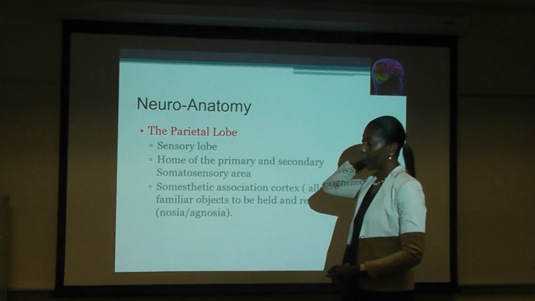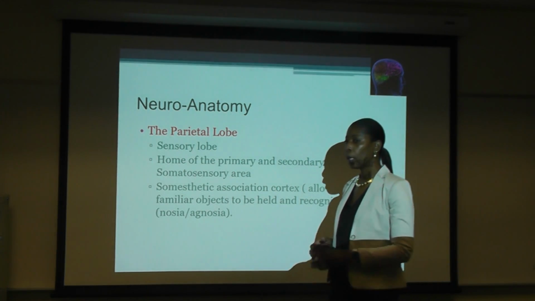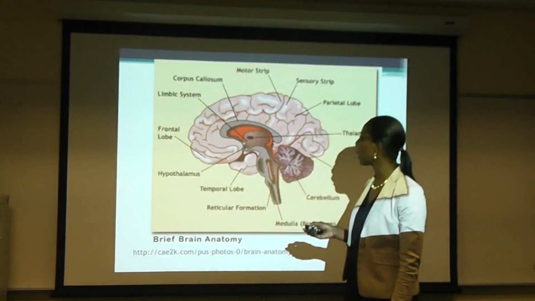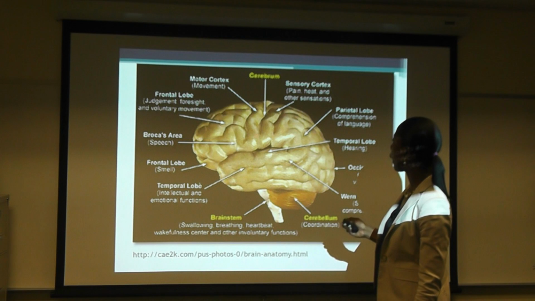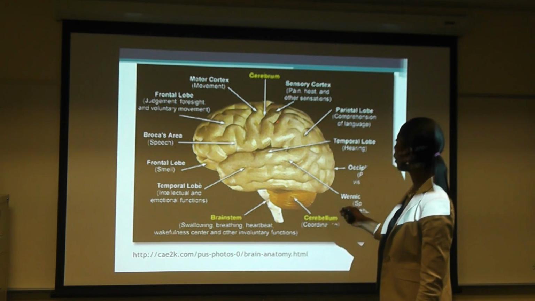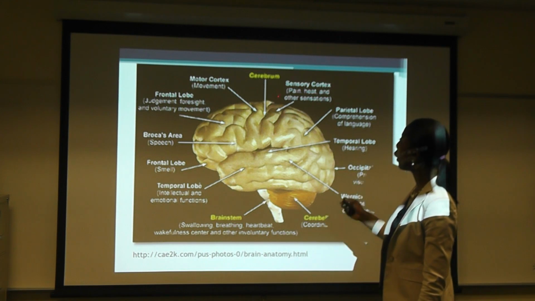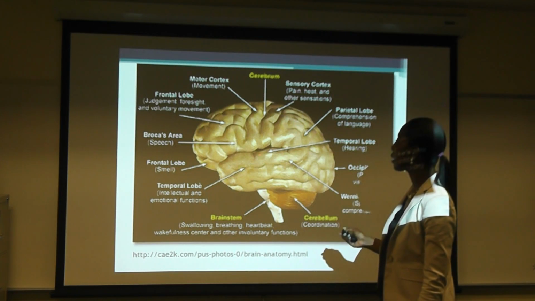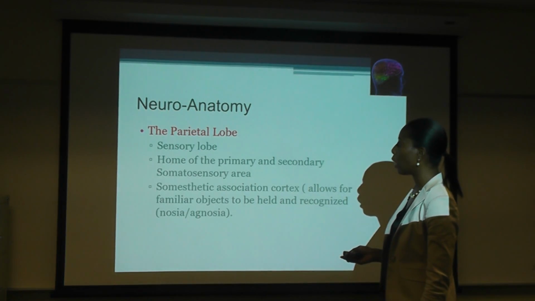Now, we're going to talk about the different lobes. We have the parietal lobe. The parietal lobe is that middle lobe that we talked about. If we look at it here, your parietal lobe is this middle lobe, the frontal lobe is here, and then the parietal lobe here. It's a sensory integration lobe, and it is home for the sensory cortex. It interprets pain, heat, and other sensations. So your parietal lobe is more of a sensory type lobe.